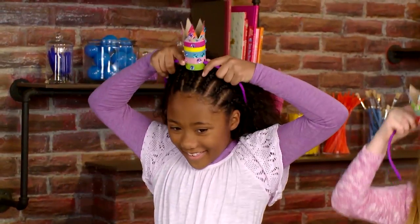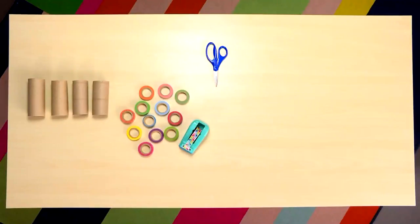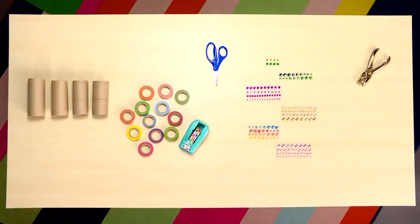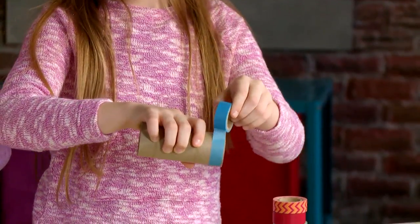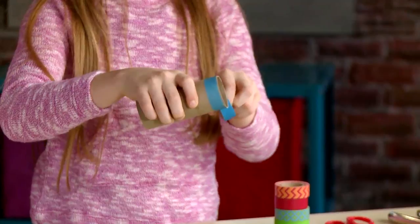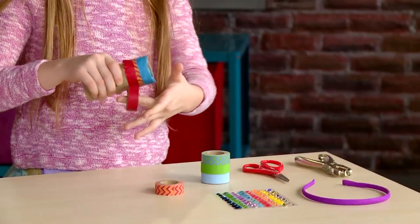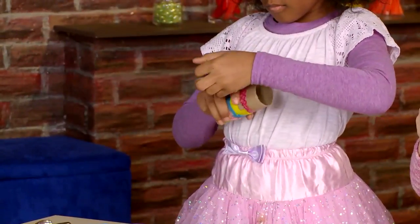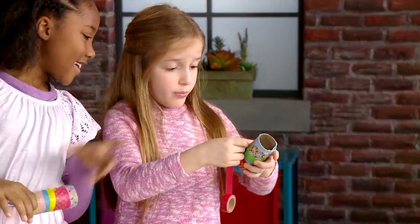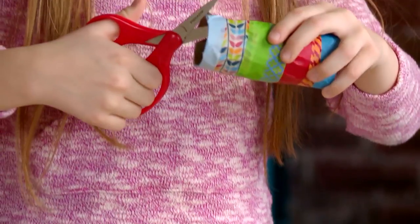The materials you need to make tiny princess crowns are toilet paper rolls, decorating tape, scissors, gems, hole punch, and a headband. Wrap the decorating tape around the toilet paper roll to really show off the color. I like it. Cut out triangles to make your crown have points.